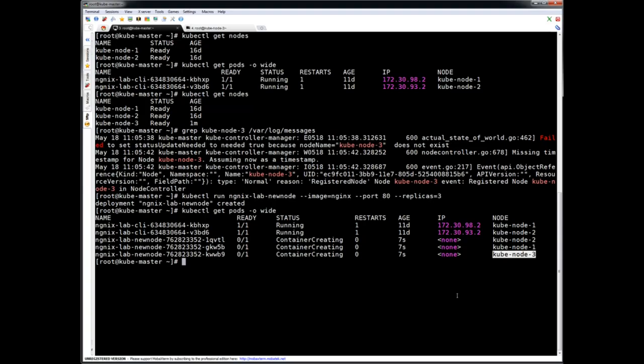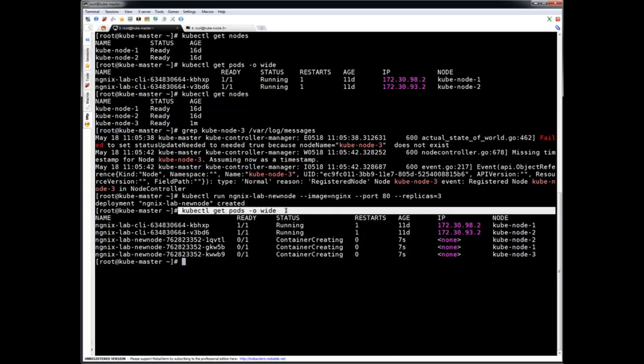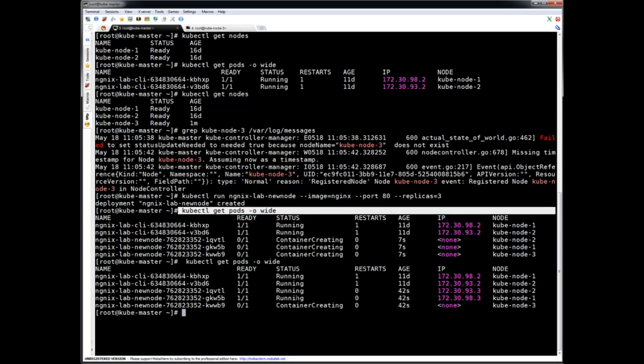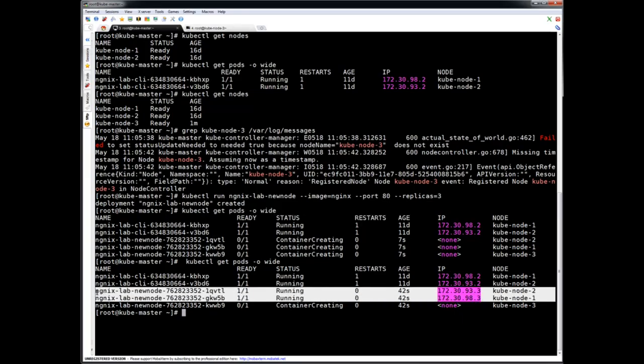So let's wait for a couple of seconds, because on node 1 and node 2 we already had the Nginx image, or you can say Docker image. On node 3 it will get downloaded by Kubernetes, then it will trigger the container creation. Let's repeat this command. The Nginx image is a very small one, so it should be quick. You can see here on node 1 and node 2, as I mentioned, it got created very quickly and they are in running state. But on node 3 it is still creating because I believe the image is being downloaded and then it will trigger the container build. So I will wait for a couple of seconds.